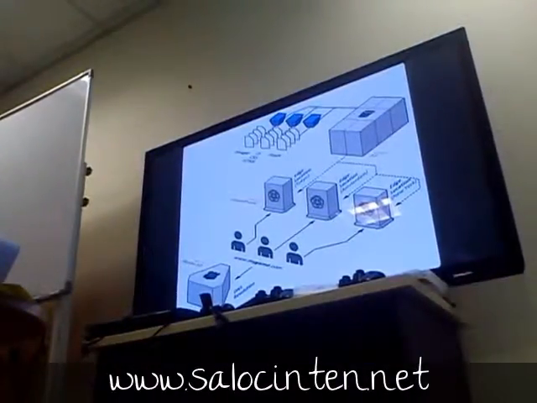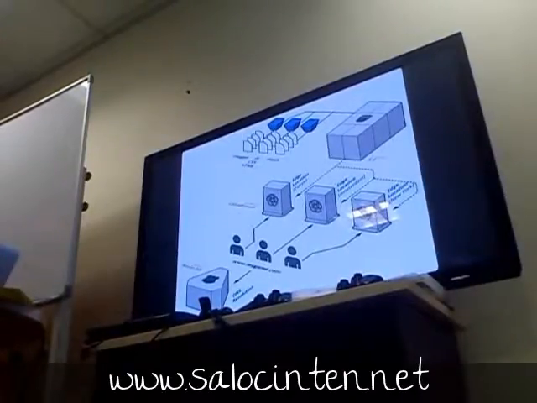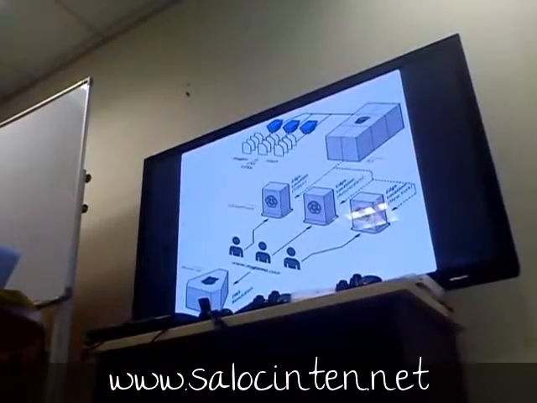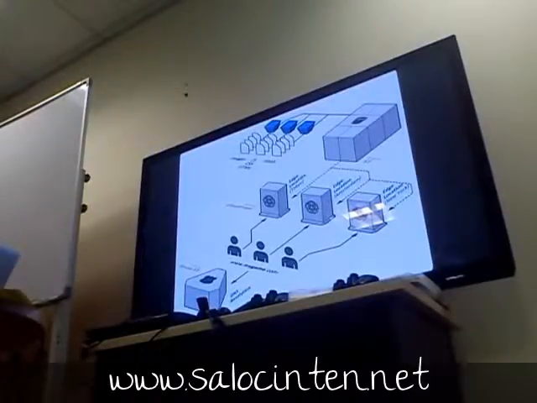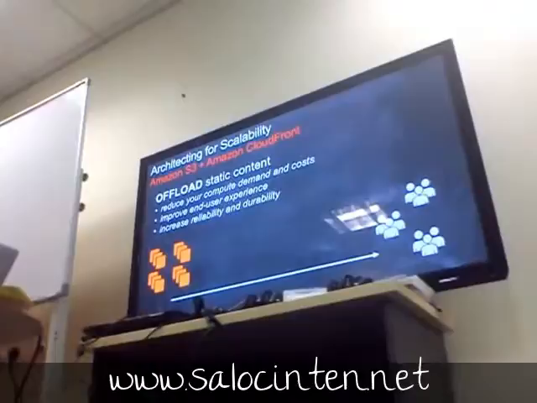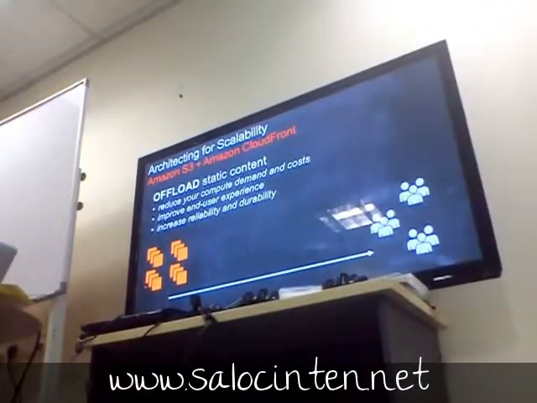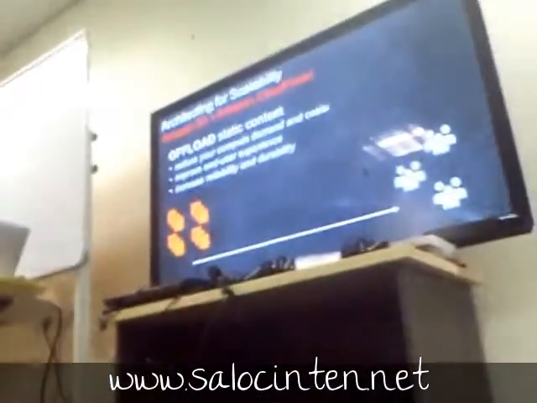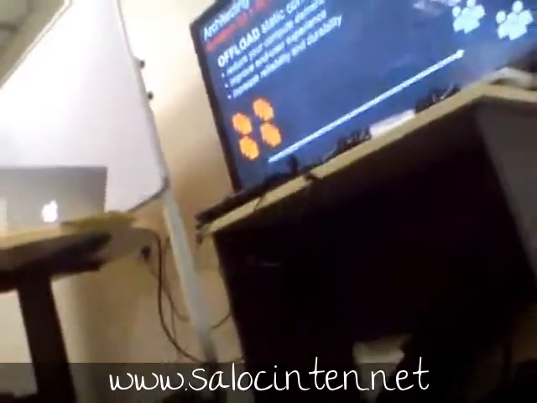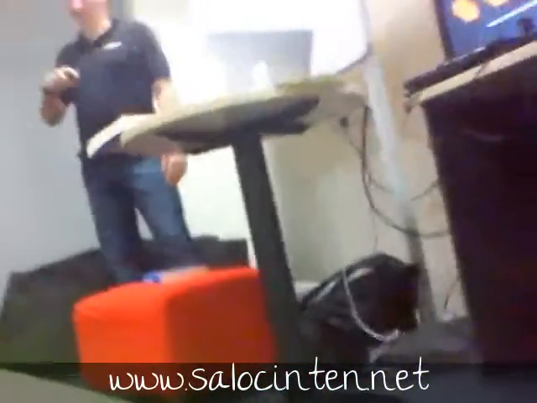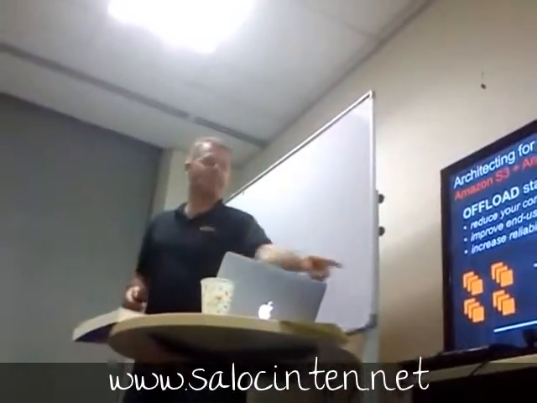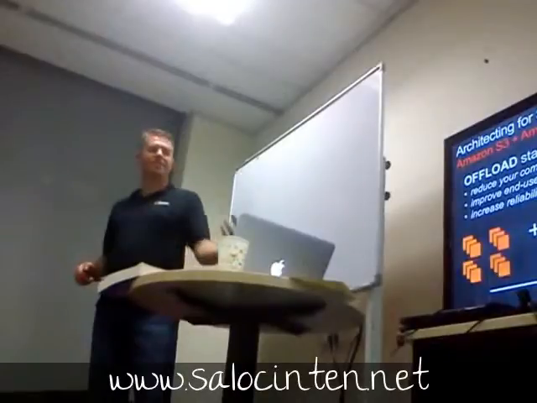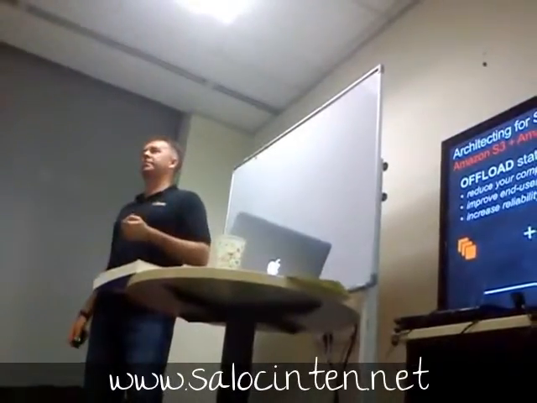So what I wanted to let people know is how to use components together, right? These architectures, you use CloudFront with S3, using Route 53, all these components together. One of the things I wanted to teach people was, if you're running a whole bunch of web servers, and they're running very hard to serve a whole bunch of customers, we want you to think about offloading your static content. If you can take your JPEGs, your CSS files, all the movie files, and put them into S3, you're using CloudFront to deliver the static content to the customer. If you can do that for even some of your content on your web server, you don't need so many web servers anymore. That dramatically lowers your costs, right?